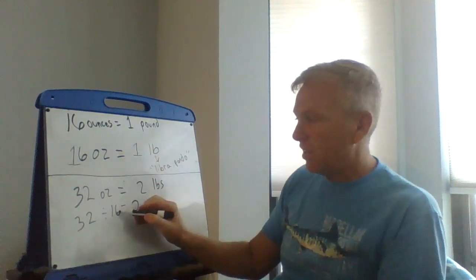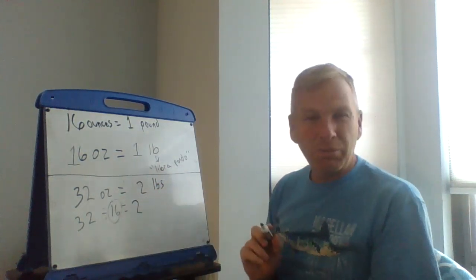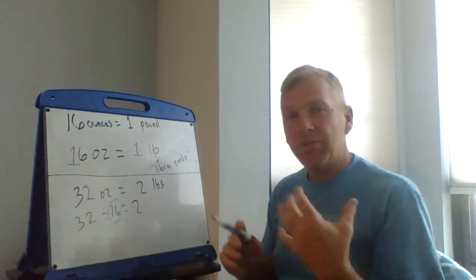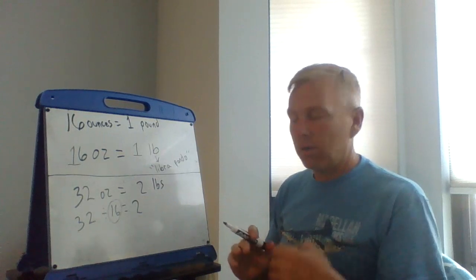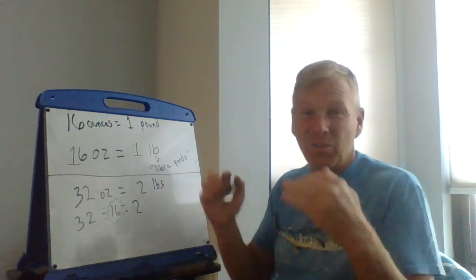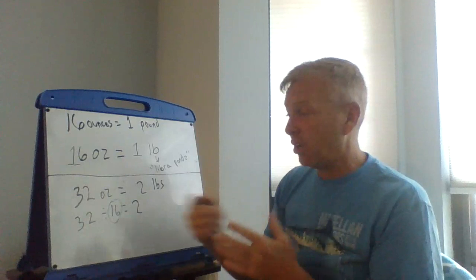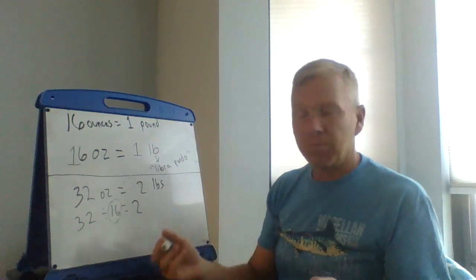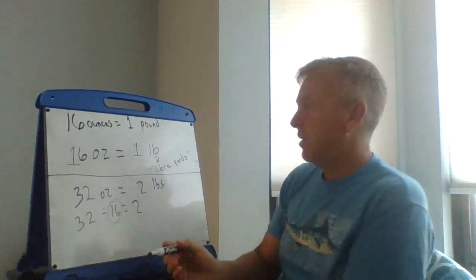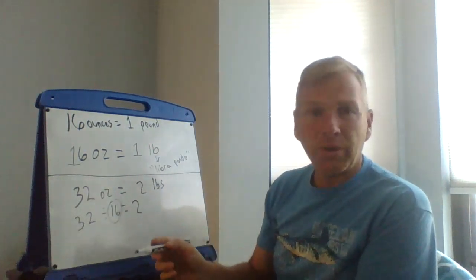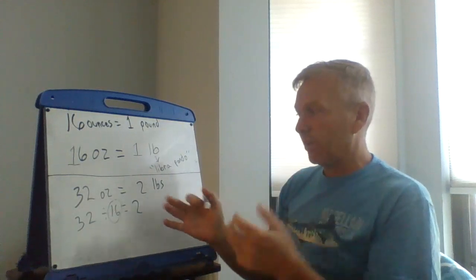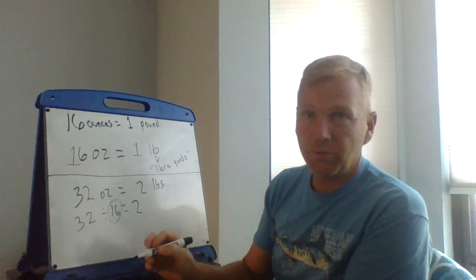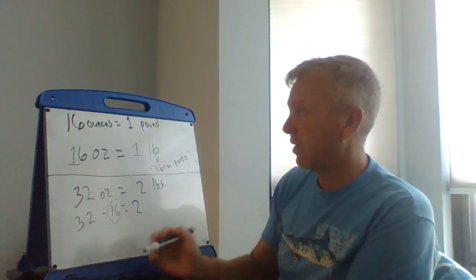And like I said, we don't do double digit division yet in 4th grade, but it's nice to just see how that works. Some of you may already be doing this, on your path in iReady may be taking you to the double digit. The only double digit that we do in 4th grade is like by 10 units of 10. But so that's how that would work. And if you can't quite figure that, remember we can always work that backwards and say 2 times what would give me 32, and we know that that would be 16 ounces again.